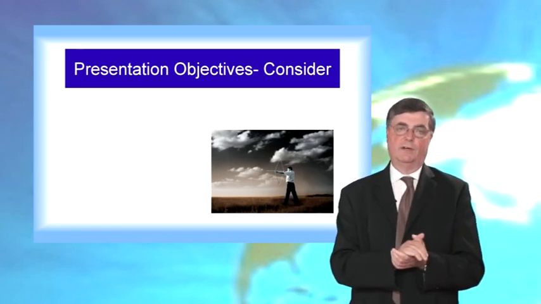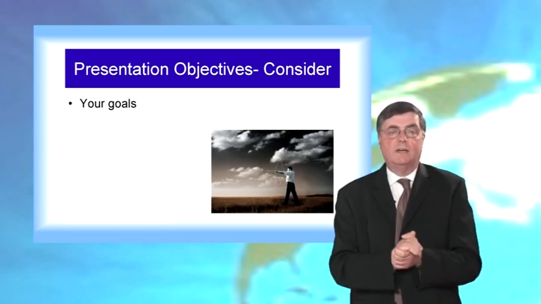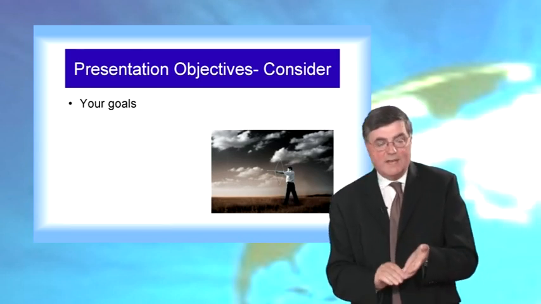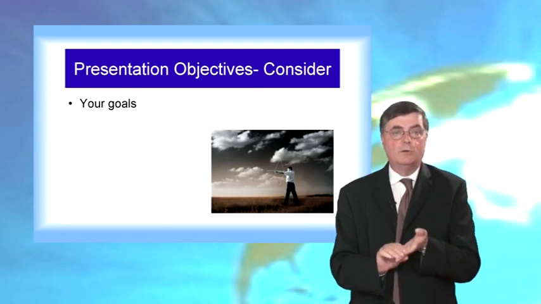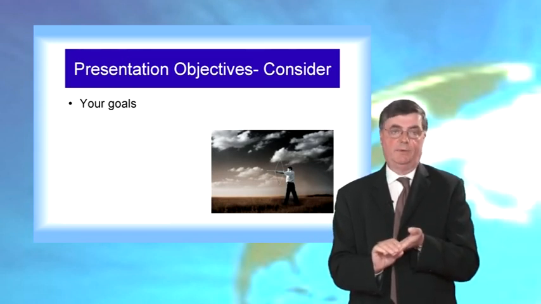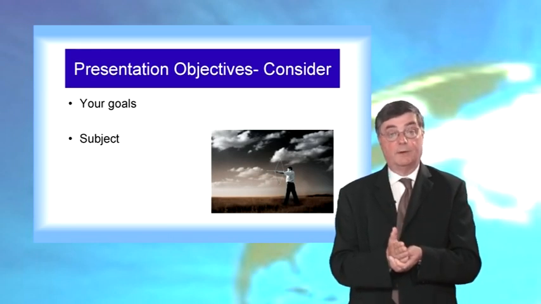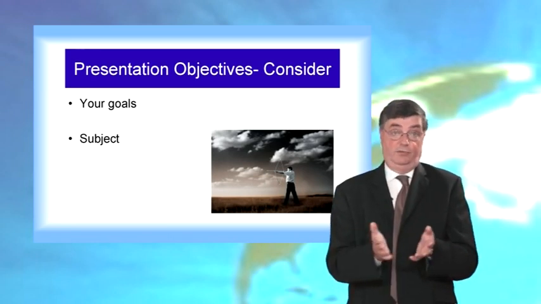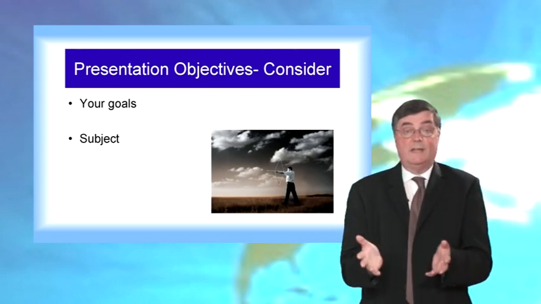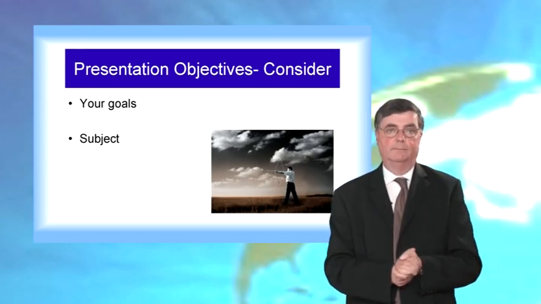How do you define your objectives? Where do they come from? They come from analysing your goals. Are you telling? Are you selling? Are you informing? Or are you recapping on the subject? Also, of course, the subject to be presented. Now, is it a skill that you're presenting? Is it just general information? Or are you recapping, say, on a project that you've been working on?